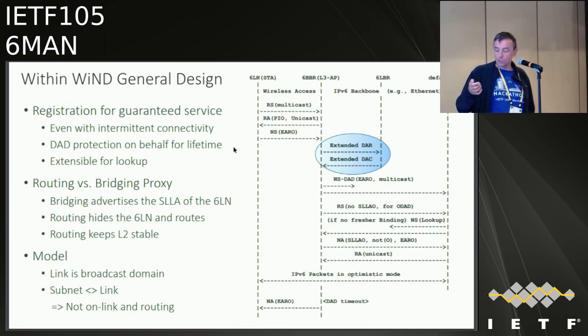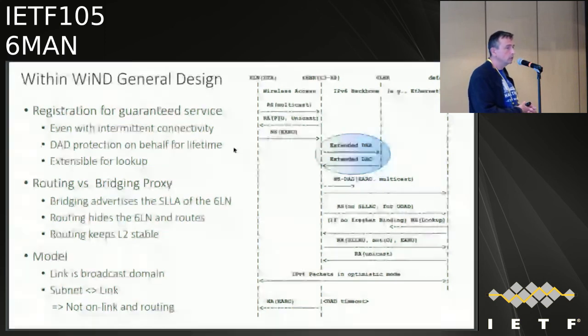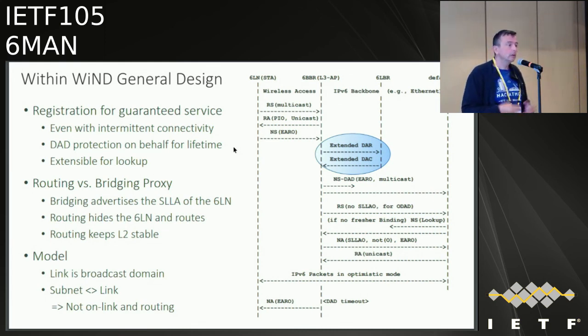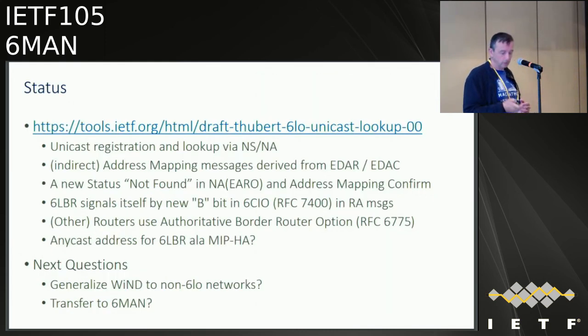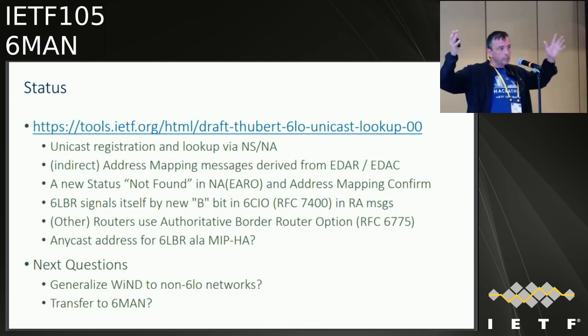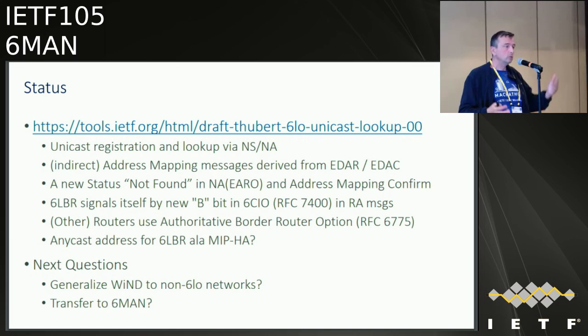So that's pretty much what we can do in IPv6 to finish what the 11ai task group started at 802.11. Yep. And that's pretty much my talk. So we put the central registrar that we already have anyway. We give an ND interface to it so that any host can register to it. And the more hosts register to it, the less broadcast you will get doing lookup. That's pretty much what you have.